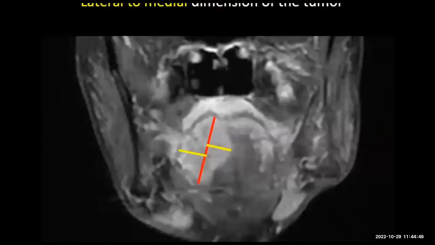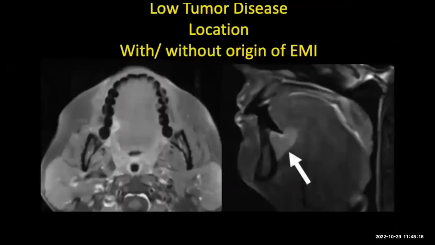So how to look at depth of invasion and tumor thickness? You look at it on the contrast enhanced coronal images. Draw a line from the tip of the highest border of the tumor to the inferior border of the tumor, and then take perpendiculars on it. That is the tumor thickness. That's the maximum dimension, the mediolateral dimension of the tumor. And if you look at the depth of invasion, it is excluding the exophytic component and only including the endophytic component of the tumor. That forms the depth of invasion.